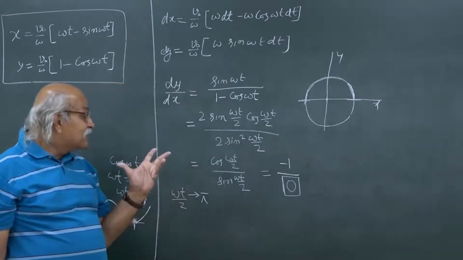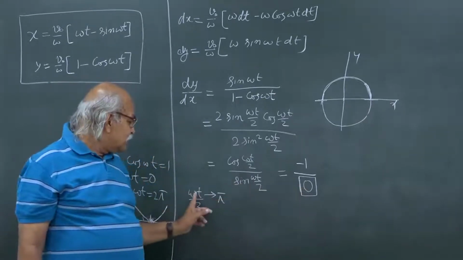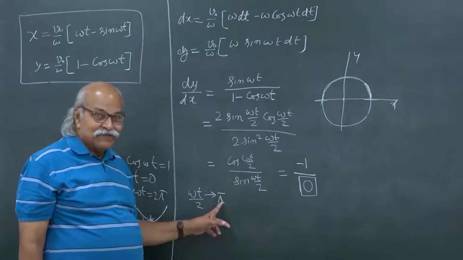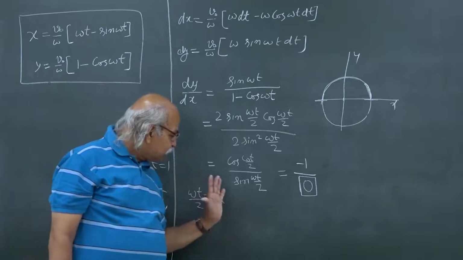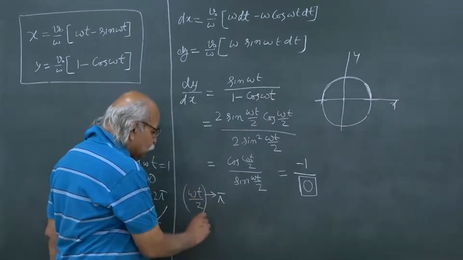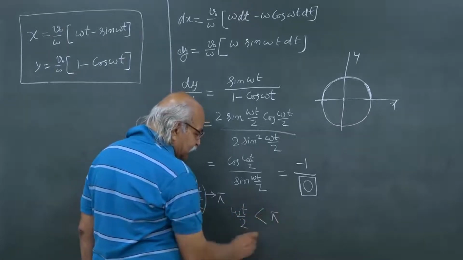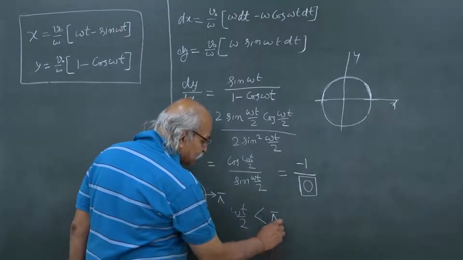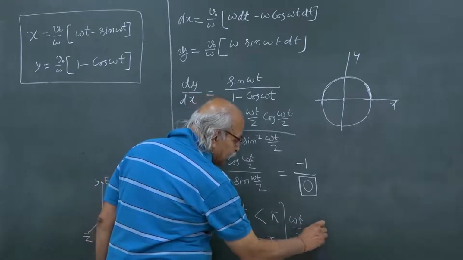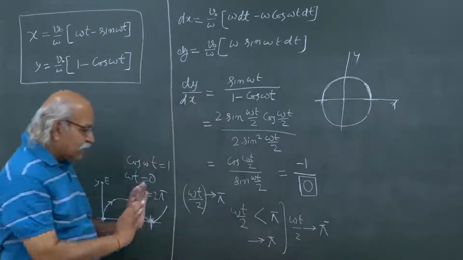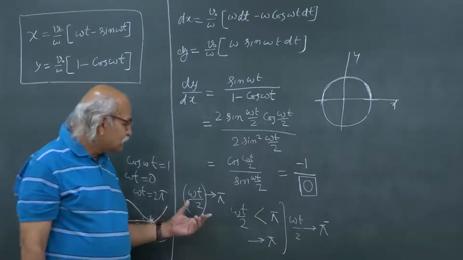But the interesting thing is this omega t by 2 going to pi, we can go to pi from left, that means omega t by 2 is always less than pi, and then it is going towards pi. This is one way. We write it omega t by 2 goes to pi, and we put a minus sign here. From negative side it is going. What happens then to this sine?